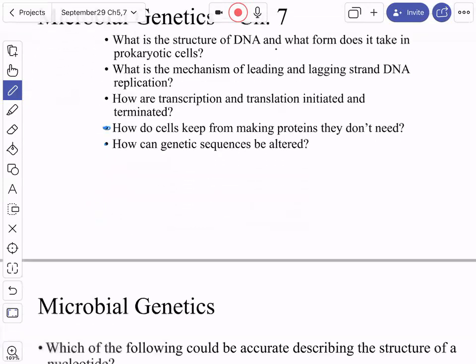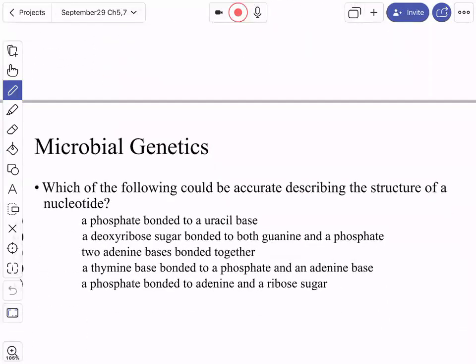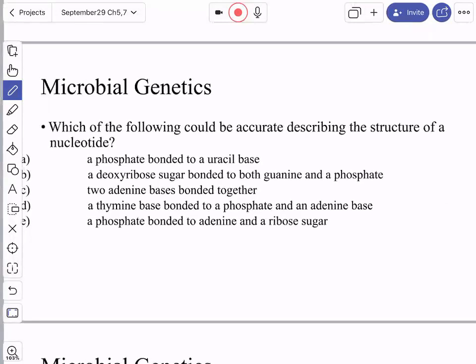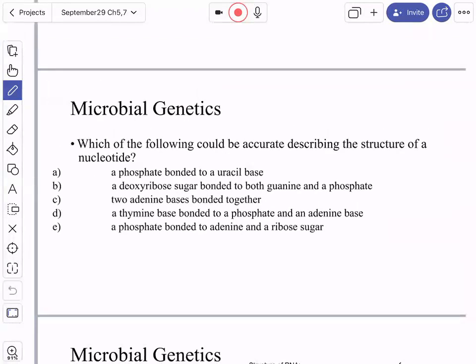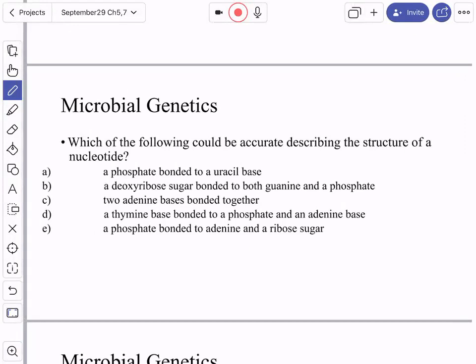All right, so I like to start out with, in the past, I've had students sit and just see if they could sketch out the structure of DNA. And I decided to change that into a little multiple choice question. Don't look at your next slide. So without looking at the structure of DNA, see if you can answer this question accurately. Which one of these accurately describes the structure of DNA? I'll let you read that for a second.